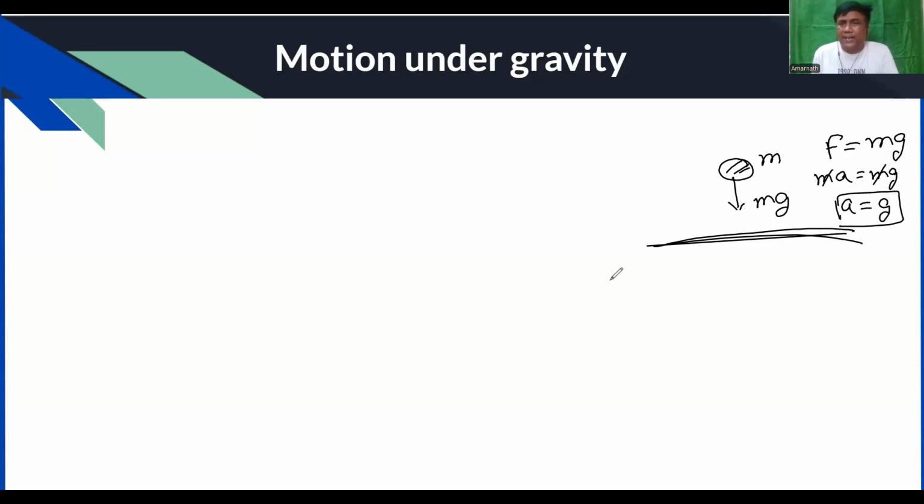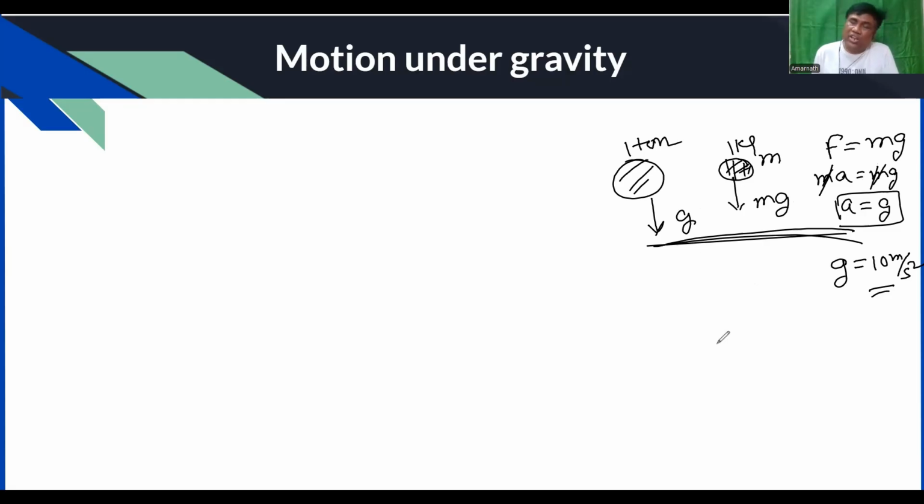So from today, you understand that acceleration due to gravity is always downward, which is g. And if we have not said anything, we will take the value of acceleration due to gravity as 10 meter per second square. And remember, it is independent of the mass. If the mass is big also, m gets cancelled. For 1 kg also, I get acceleration due to gravity 10. For 1 ton also, I get 10 only, g only. And remember, it should be near the surface of Earth.